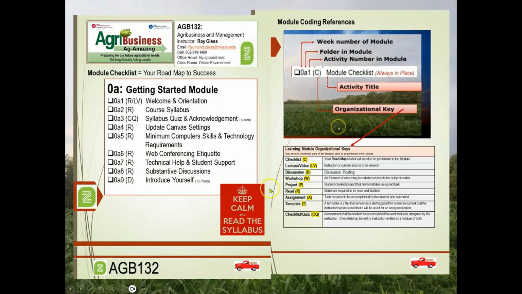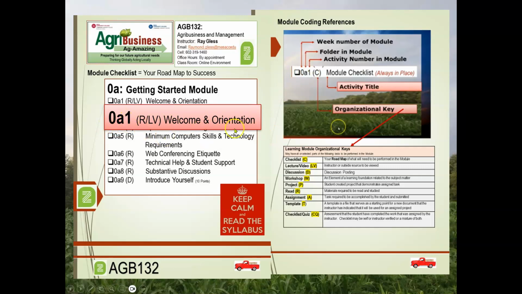So take a look at, for example, the first number. It would mean the week or the module number. This particular one is the intro one, so it's a 0. The second one is the folder within that module, so A folder. There could be a B and C folder in there. Most generally it's just an A folder for this course, but sometimes you do have B and C as well, and that helps break it down a little more so you don't have to go through a long list of things. And then the next one is the number of the activity.